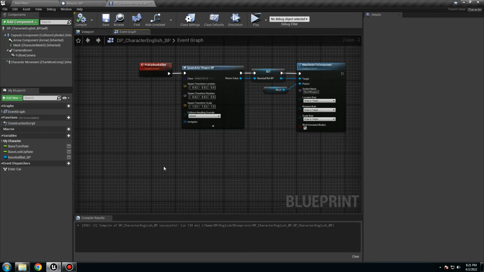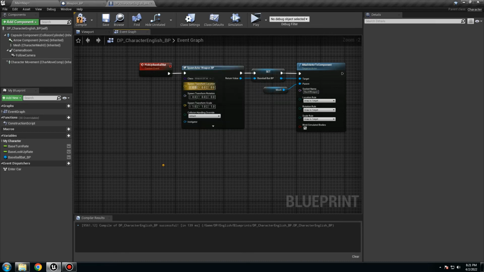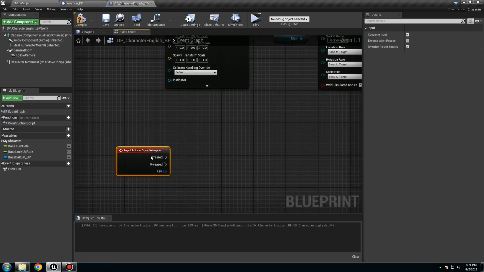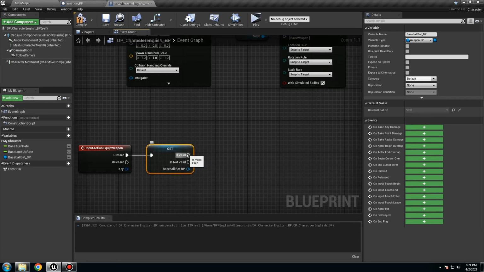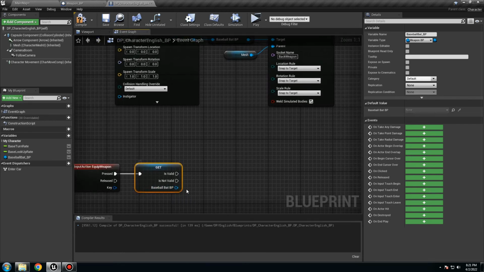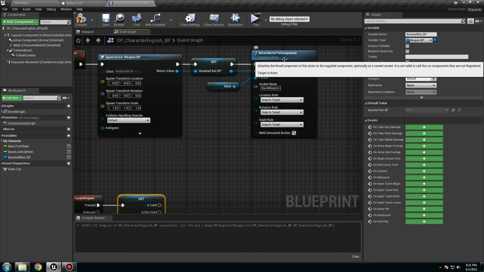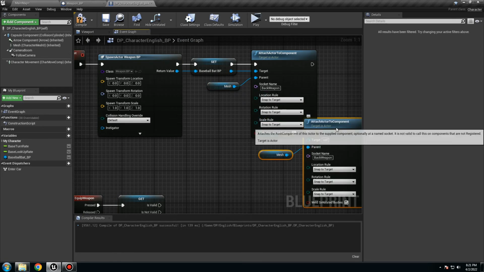Okay, so here we want to call that one. So it's going to be Equip Weapon. And now we want to do a question here. So if the baseball bat, get, convert to validated get, so do it like this. So if it's valid, it's already in my pack, so I want to equip it. If you want to keep it, you have to attach to the component, like here, copy and paste.